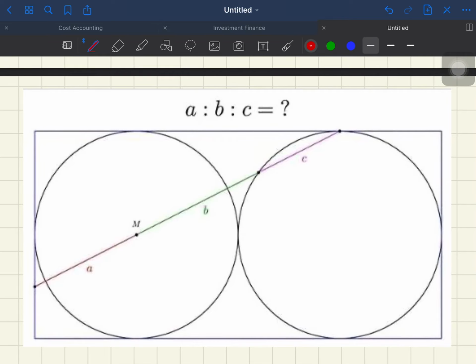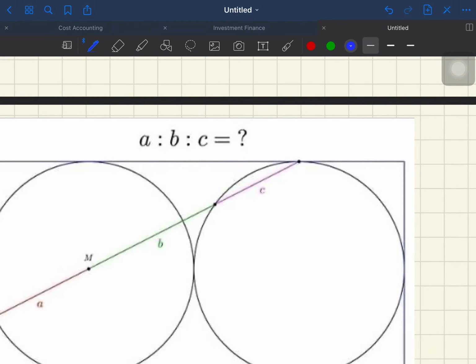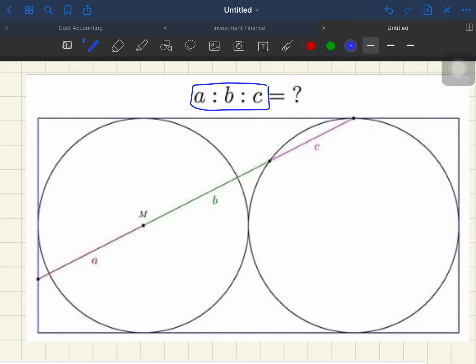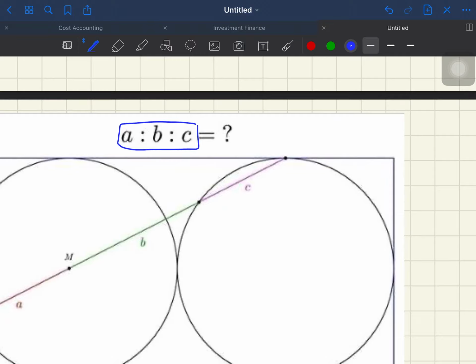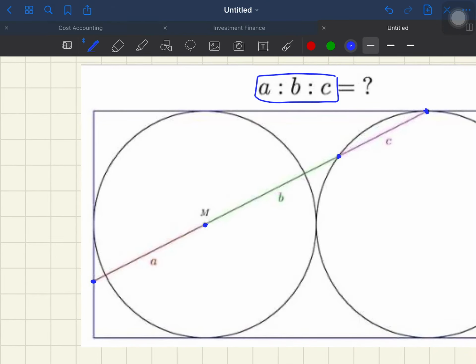In order to use them properly, we have to know some basics, like, first and foremost, the section formula, because this question involves the ratio. They want you to find the ratio of the red line to the green to the purple line. So we have to find the ratio. So we have to know the coordinates of this point, this point, this point, and this point. And hence, we are able to get the coordinates. Once we are able to get the coordinates, then we can find the ratio and combine the two ratios into three. Okay.